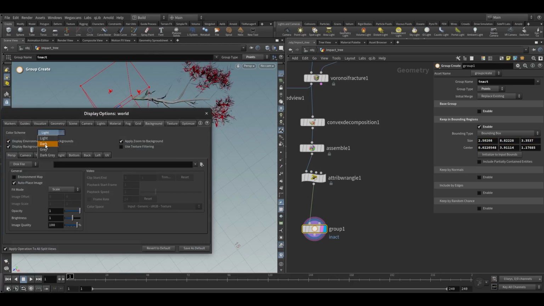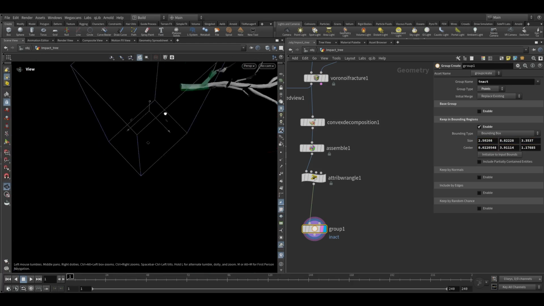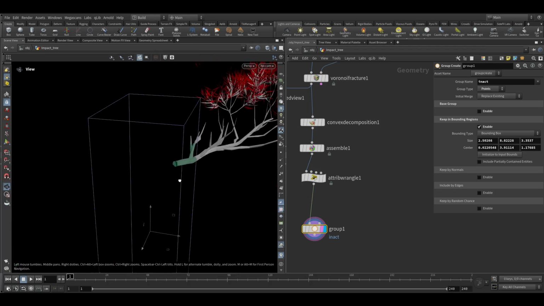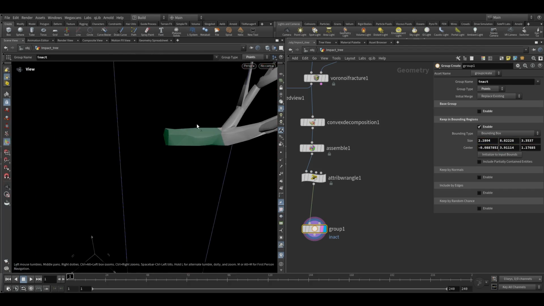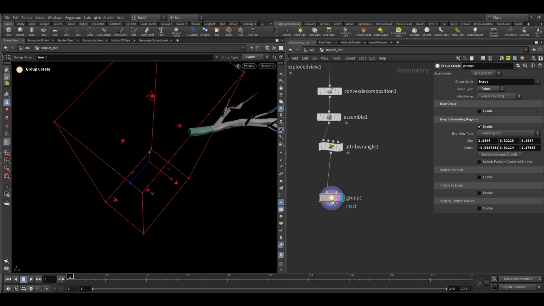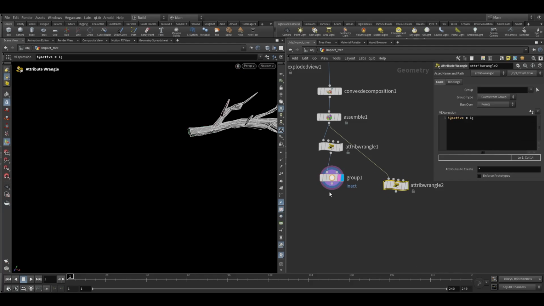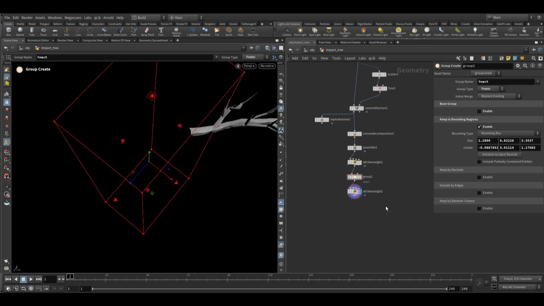Let's make the background darker, and like this, we can make this piece inactive. Now duplicate this wrangle, and in the group we have to choose inactive, and we can set the active value to 0.